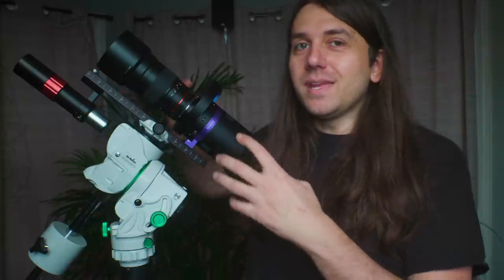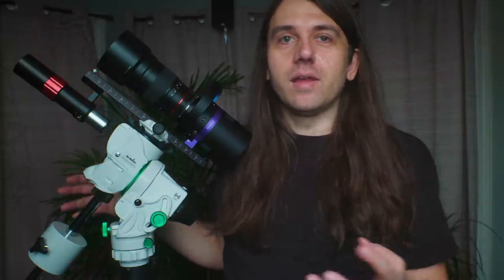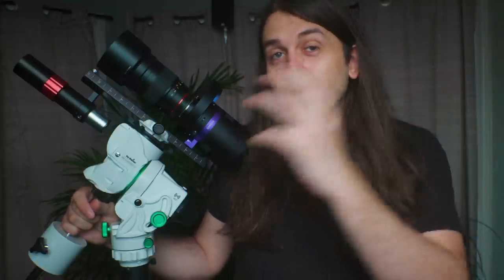To sum up my initial review: I think this mount is really well thought out and one I look forward to using more. I can't comment on value yet since I haven't heard the final price. Generally, this isn't going to be the mount I suggest to people looking for their first telescope mount unless it's something small like a Red Cat 51 or a 60mm refractor — load up even an 80mm refractor with guiding and camera and you'd likely exceed the 11-pound, 5-kilogram payload limit. But for people wanting portability with all the features and automation of a go-to mount, I think this is going to be the new champ.